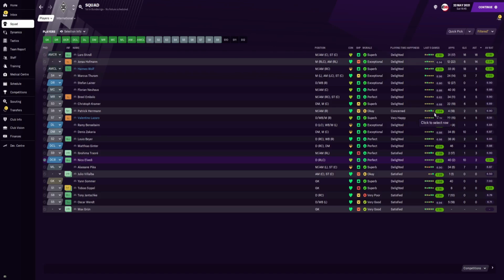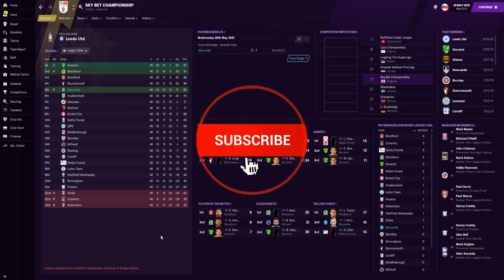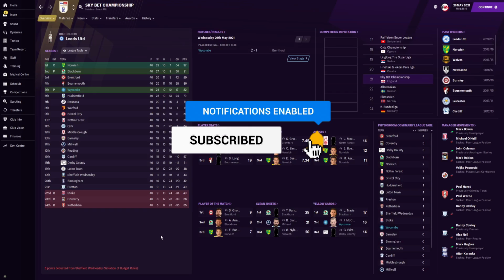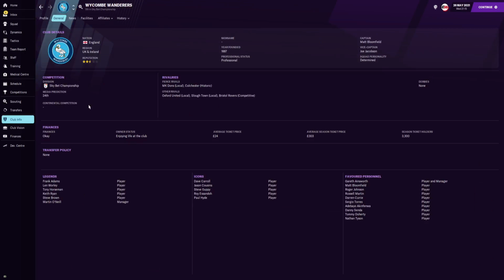We are now going to look at Wycombe Wanderers, who were predicted to finish at the very bottom of the championship. So let's check their results. And here we are with Wycombe Wanderers. We finished 5th, but we won the playoffs, and now Wycombe Wanderers are in the Premiership. Absolutely crazy. Remember, if we check, they are predicted to finish bottom.